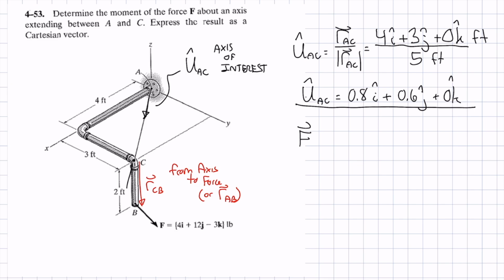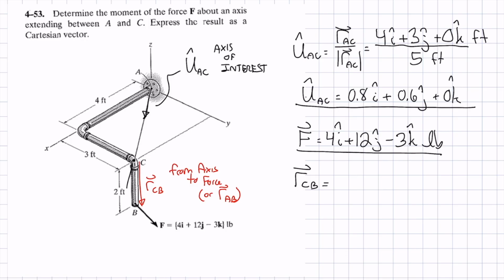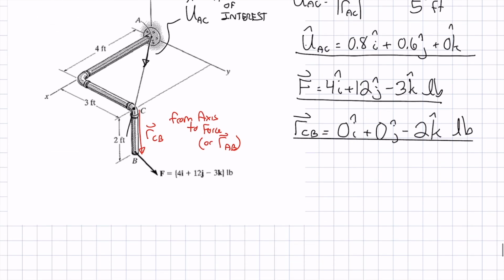I am just going to write the force down again here a little bigger, right underneath that unit vector. And then the final thing we have to find before we start doing calculations is r C B, which is actually pretty easy because it's just in the negative k direction. It is negative 2 pounds k hat. Whoops, if you're watching this, I'm narrating, I got the quantity wrong. r C B should be in feet, not pounds. That's my mistake. I apologize for that. I will have to fix that in a later edition of the video.